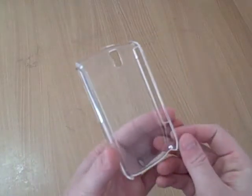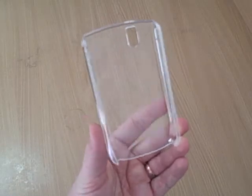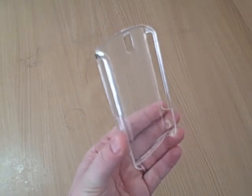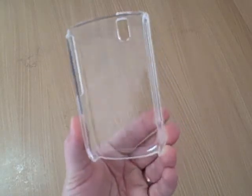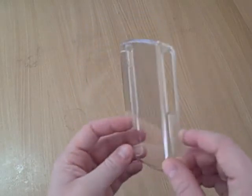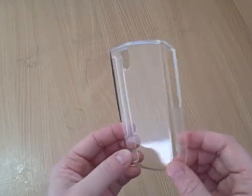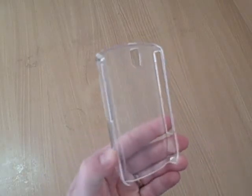Skinnies are designed to keep your device as pristine as the day you took it out of the box. It provides all-around protection from drops and scratches while still giving access to all external features such as the camera and charging ports. It is the skinniest cover on the market that doesn't lack durability.